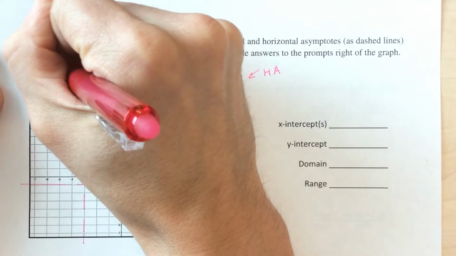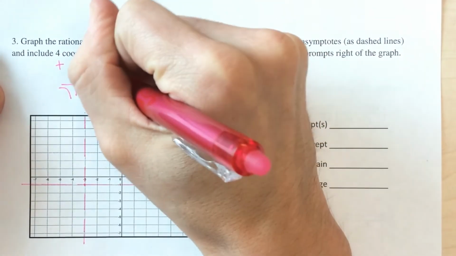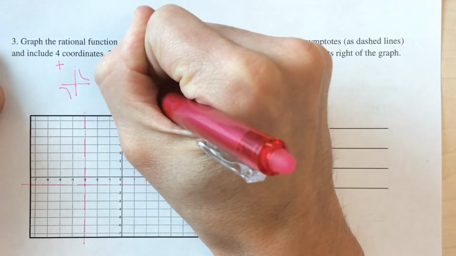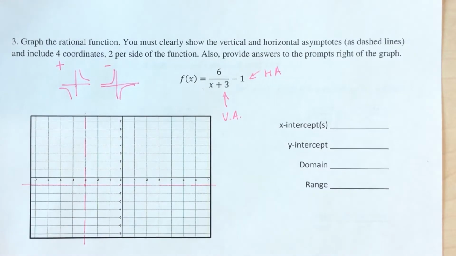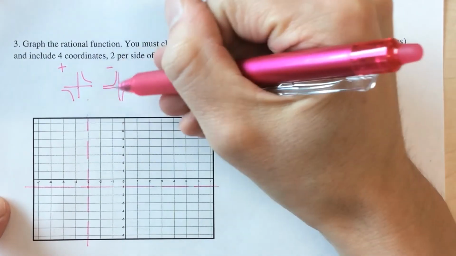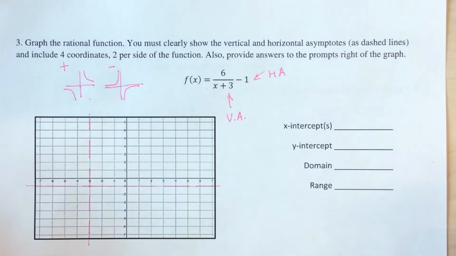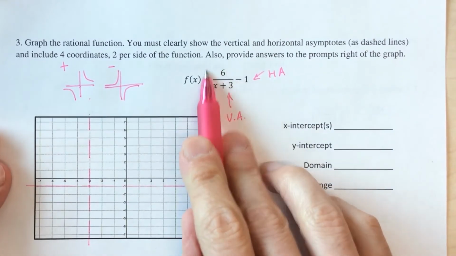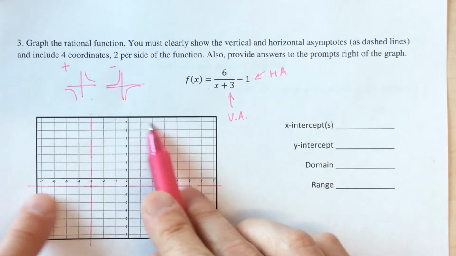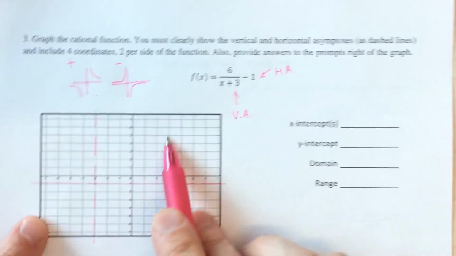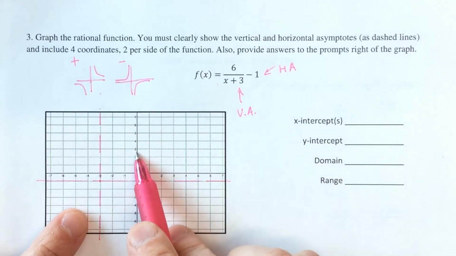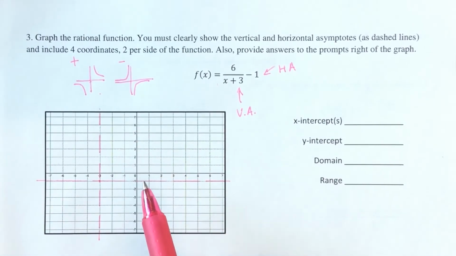If you happen to have a negative, that is going to flip everything technically upside down. It might look like you're flipping left to right, but this part flips down and that part flips up and you end up here. So the fact that I got a 6, and that's a positive 6, tells me my graph is going to be in these 2 areas here. Now it's just a matter of collecting a couple of points so that you can graph.